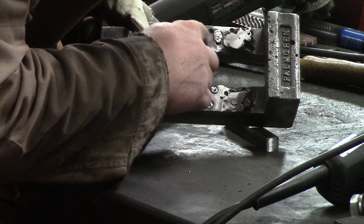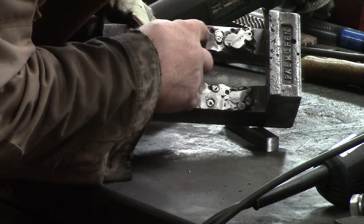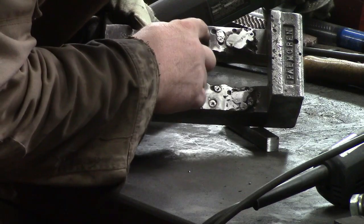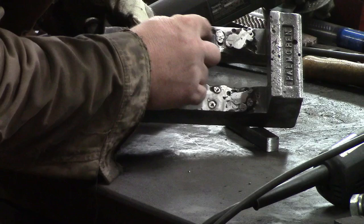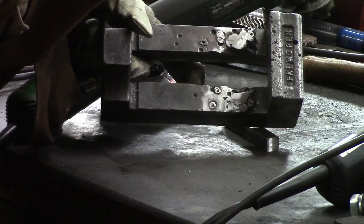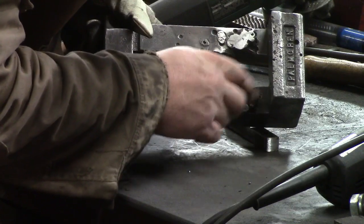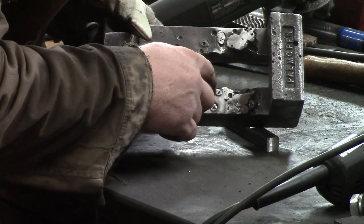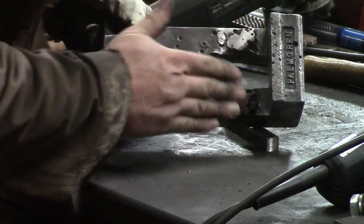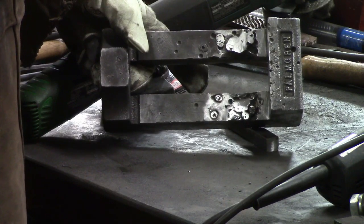So it's filling them in. The cast iron welds weird, leaves big divots in it. Like that, just a little spot weld. It should have been filled in solid, but I've got some weld on it now, so now when I go back it should do a little better. It's starting to fill in. Once you get a little MIG wire on there, it should weld a little better, and then be able to get off fairly easy.